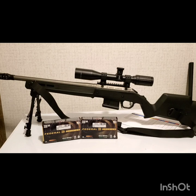The only reason why I use minutes of angle is because I'm super used to it and it's easier for me. I'm going to have a little bit of a learning curve figuring this out, but I'll be able to share that with you guys. So with that being said, that's probably going to be it for now until we get to the range this weekend. It is Mother's Day Sunday, so hope you guys don't forget about your moms out there. But we are going to try to make it to the range Sunday because it's the only day I really have to do any testing.